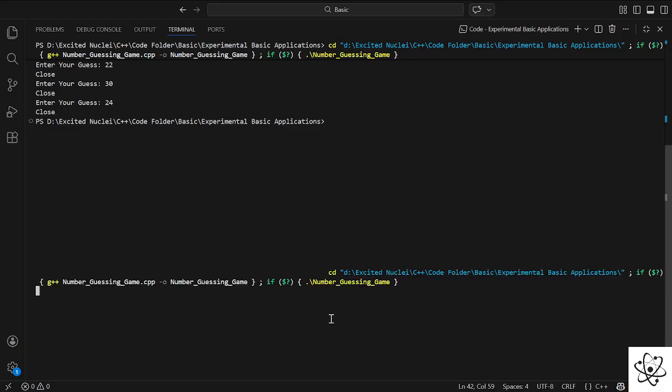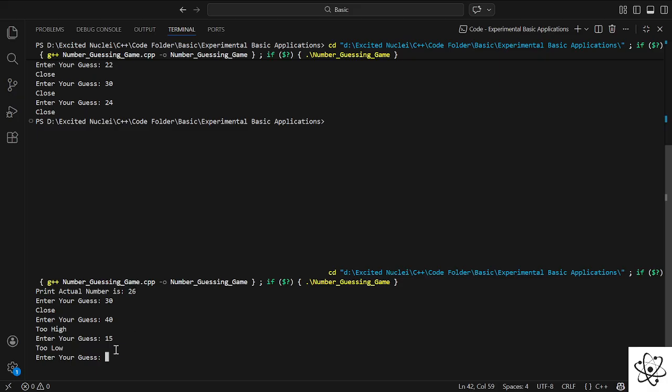Okay, our number is 26. So for now, I'm going to put 30 here, and that is close. And I am going to put 40 here. That's too high. Okay, that's also working. If I put 15, that's too low. That means close, too high, and too low are working just fine. And our number is 26.